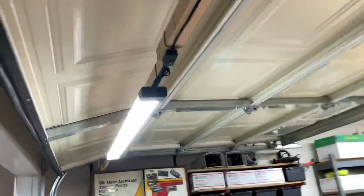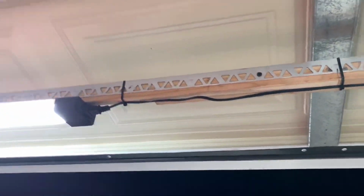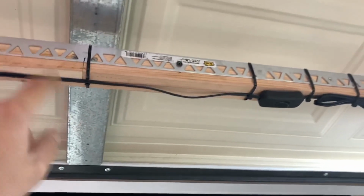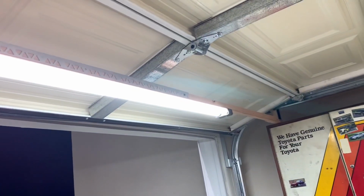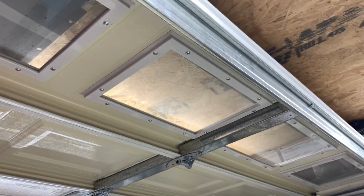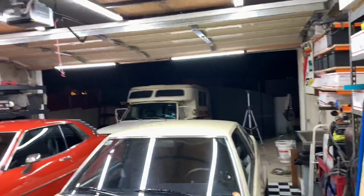Spans over 16 feet with some aluminum, probably for tiles. I forgot what this is for. But yeah, some aluminum angle that's real light. And I can open and close the garage and it doesn't hit, because when I open the garage, these LEDs are blocked by the garage door. And these are floating. And they even have their own smart switch.